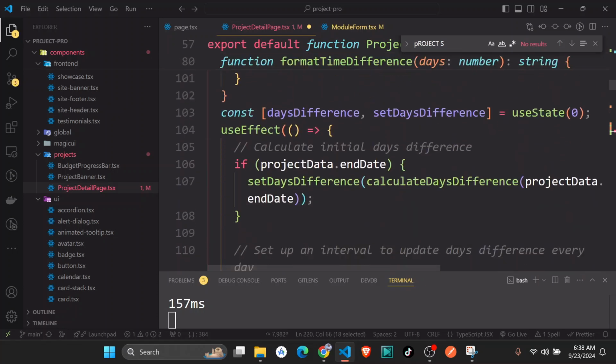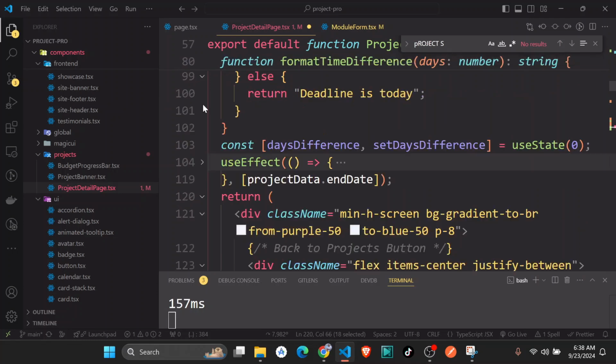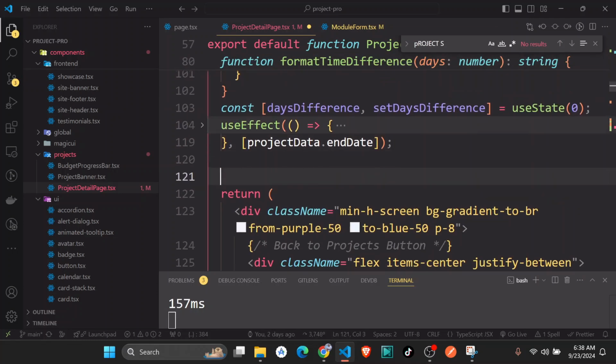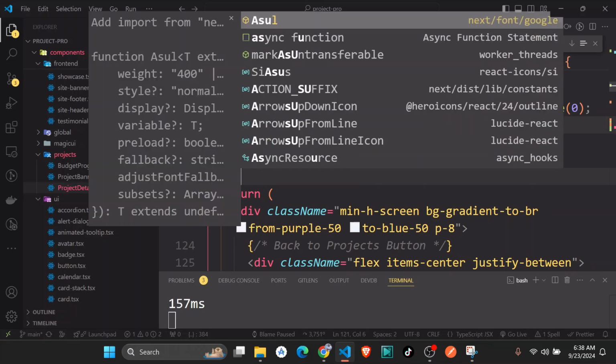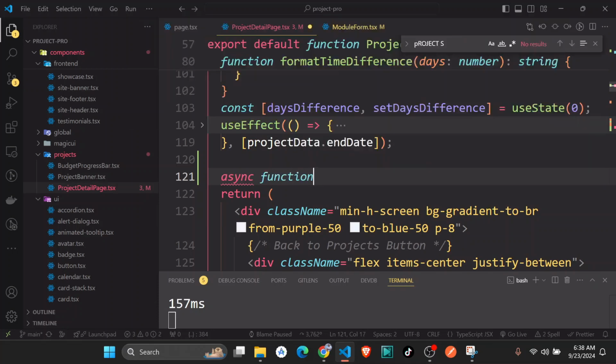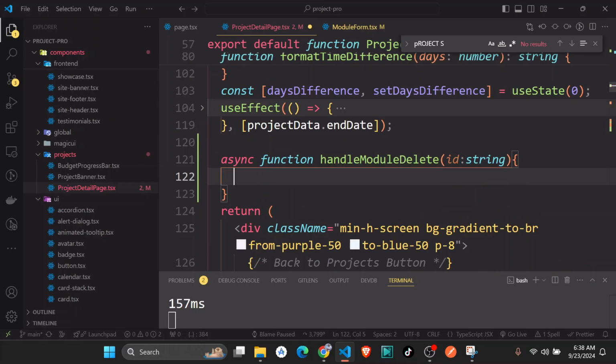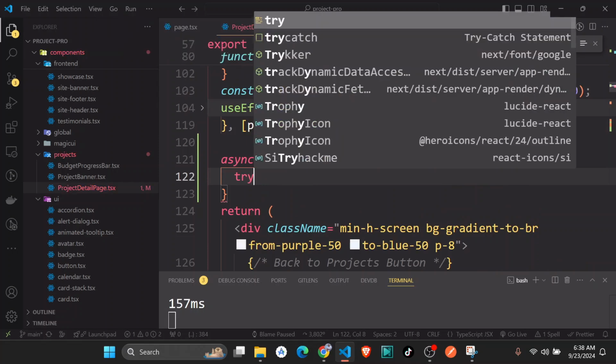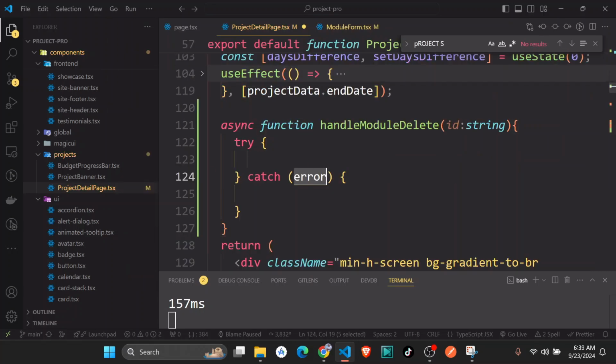So we can just go ahead and create this handler. On top here, yeah, so many things, but here you can just say async function which takes in an ID, a string, and then we can go ahead and say try catch here, and this is just going to handle the logic of delete.